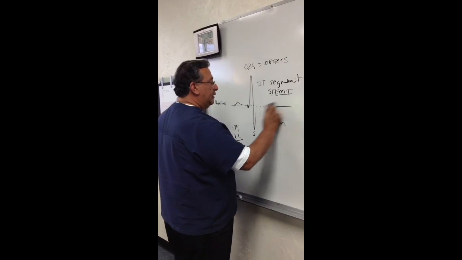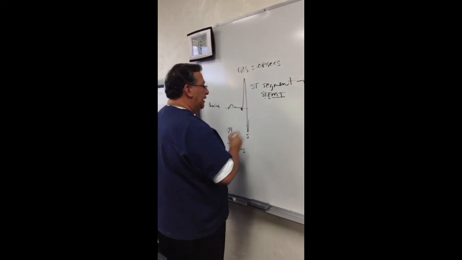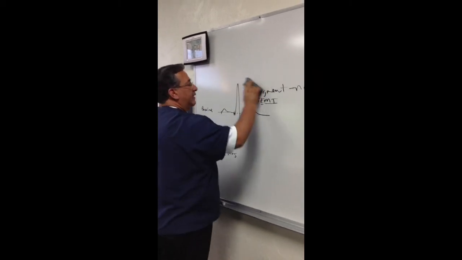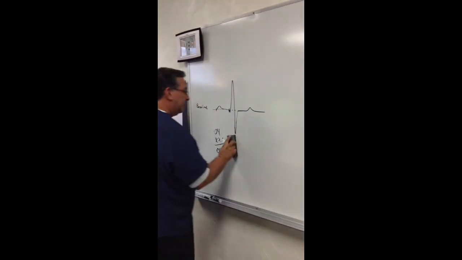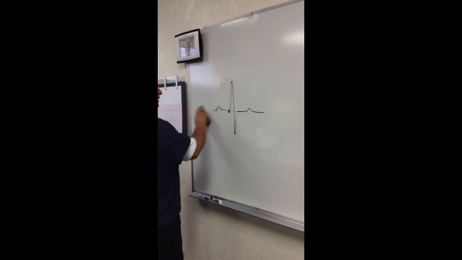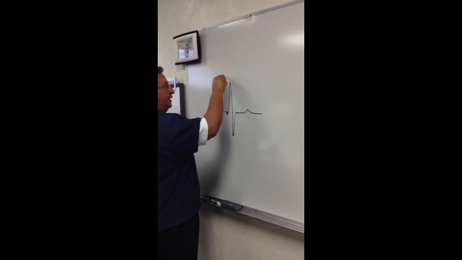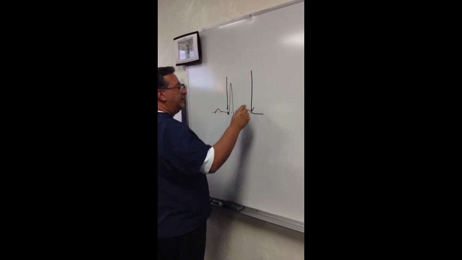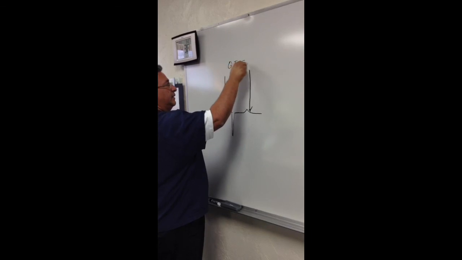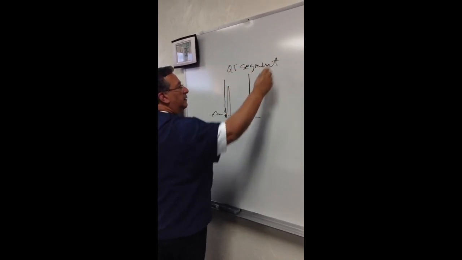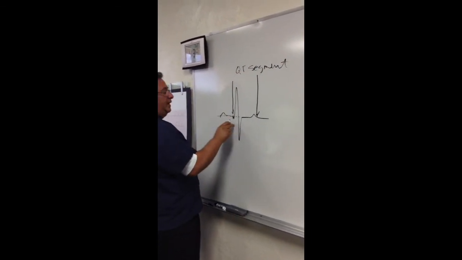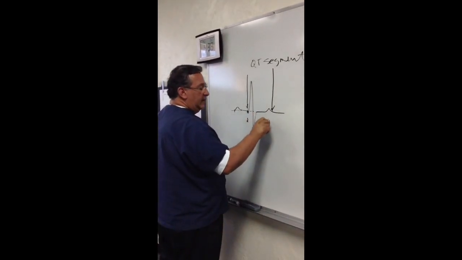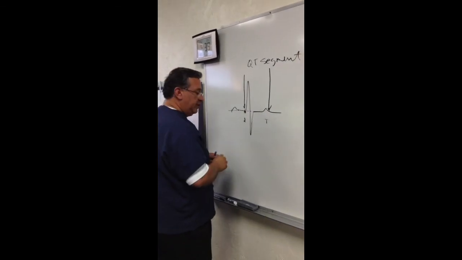All right, the last thing that we're going to be measuring, real simple, is what we call the QT segment. This is going to be the largest measurement that you're going to have in your EKG tracing. It begins right here at the beginning of your QRS complex, and it ends all the way at the end of the T wave. We call this the QT segment. The Q is right here, and the end of the T wave. Largest measurement you're going to find.